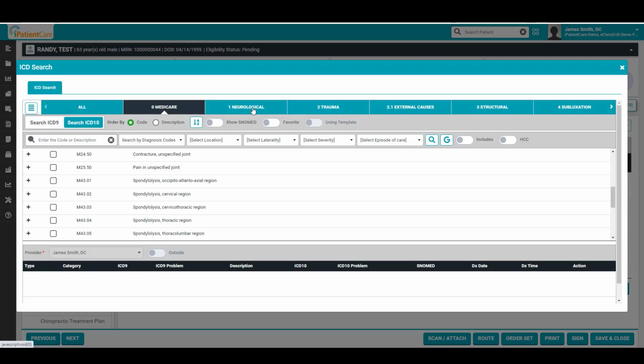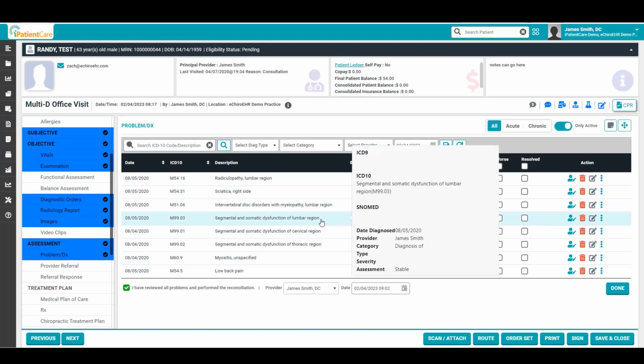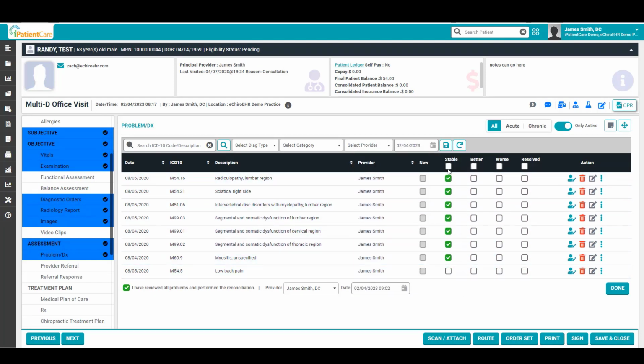So for instance, instead of this hierarchy of diagnostic coding, you may have neck or cervical spine, thoracic spine, lumbar spine, upper extremity, lower extremity. It could be per procedure, especially in regards to medical procedures where specific diagnoses are required. But this allows you to make those selections accurately. Once those diagnoses have been identified, you'll see them listed. And finally, with the visits that you have moving forward, selecting only those diagnosis codes that match up to what you're doing for that visit is important.